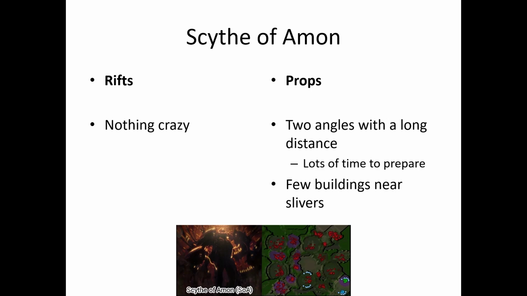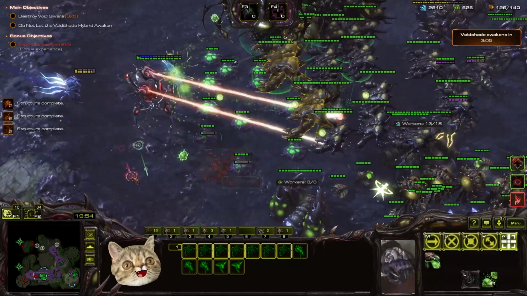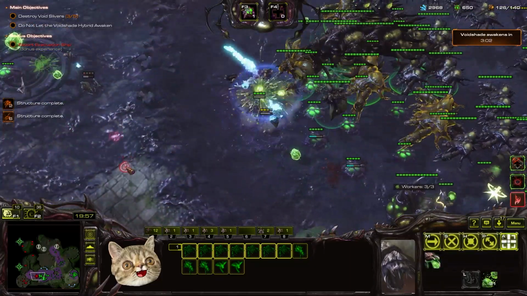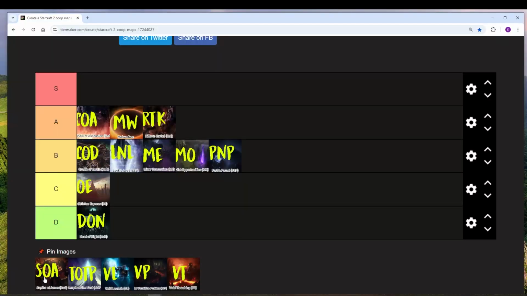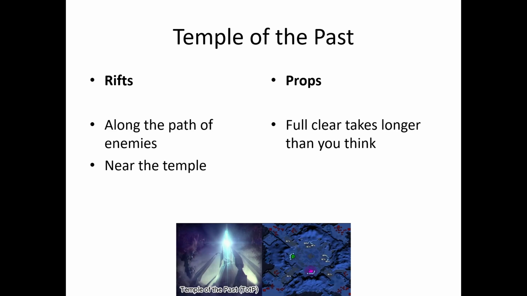Scythe of Amon, the only run that took me 1 try. The rifts don't spawn in any crazy places, the props come from 2 angles, and since there's a long distance between the closest buildings and the bases, I had plenty of time to prepare for them. There are also few buildings near slivers, so that meant no surprise props either. S tier.